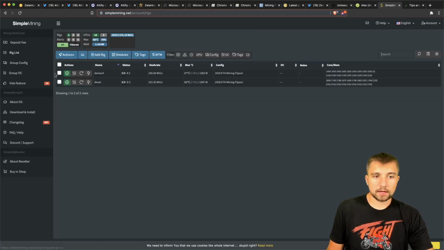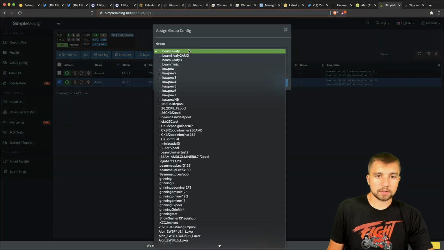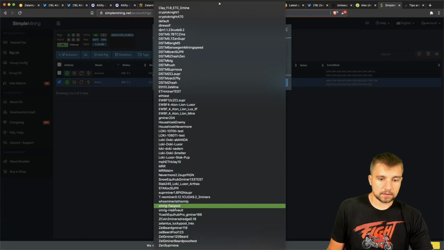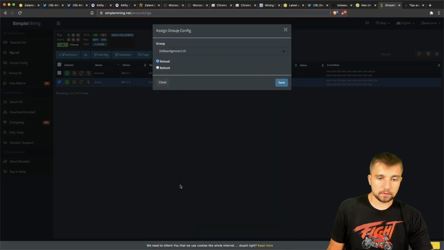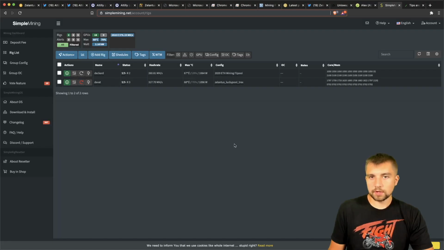Once you do that, it is as simple as clicking on the rig that you would like to change. And we can just hit Z. Well, of course, there's a million Z coins. That was the wrong Z coin. We're going to use this Z coin. We'll give that a second to reboot, and then I will show you the performance there.